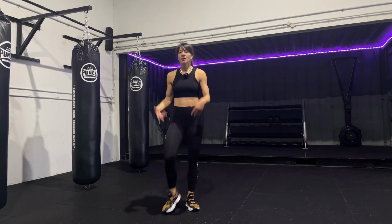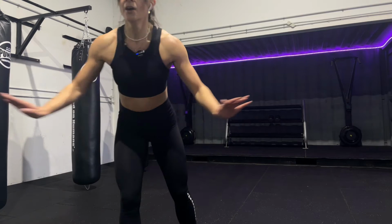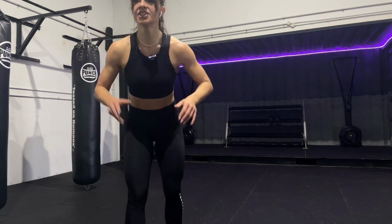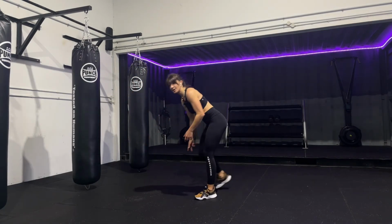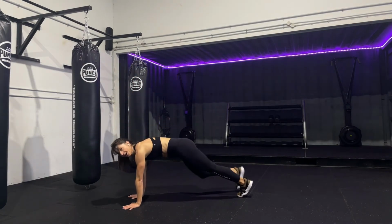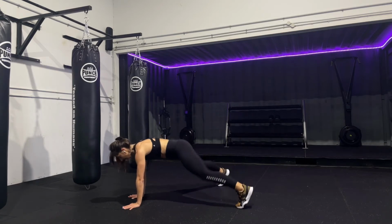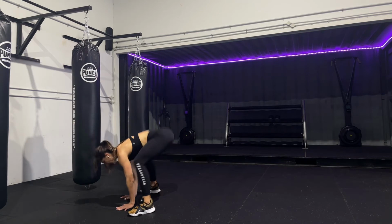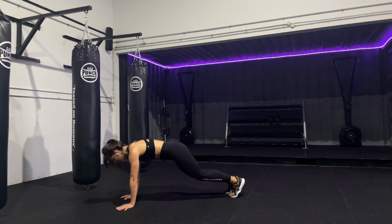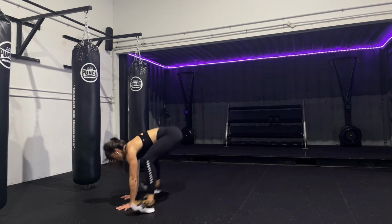Shake it out. First exercise was our plank. 4 times jumping out, then jumping in, frogger, going back into plank, in and out. We start in 3, come into your plank, 2, 1, let's go. Out, out, out, out, froggers. And back, out, out, out, out, froggers.